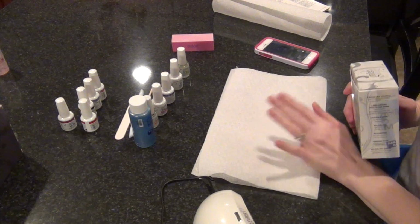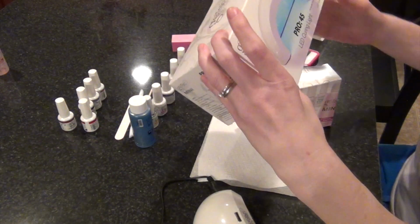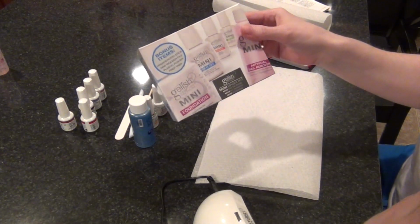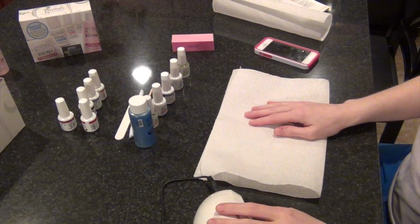Okay, so I'm all set up. I have everything laying out that I need. Everything you're going to need is in the Gelish Mini Basics kit, and then of course you're going to need your light, which I have, the Gelish Mini Pro 45 LED curing light, which you can get at Sally's. You can get this at Sally's as well. And I have everything laid out in order that it's going to be used just to make it easier for me, and I have my light ready to go.